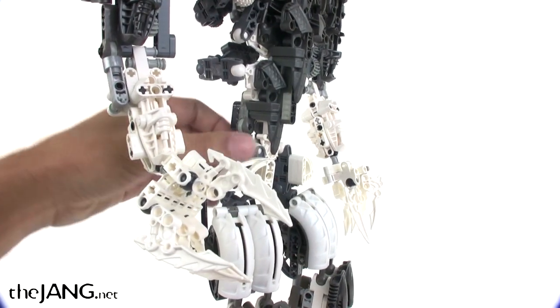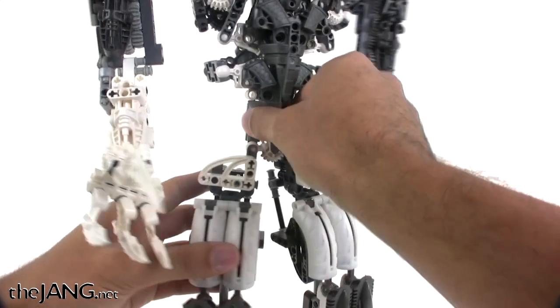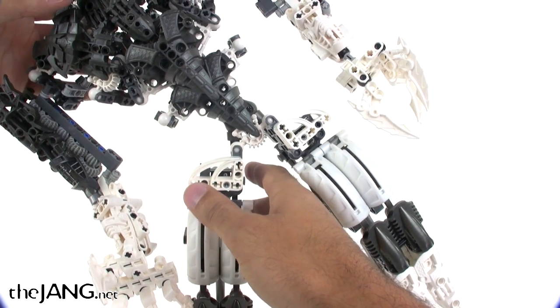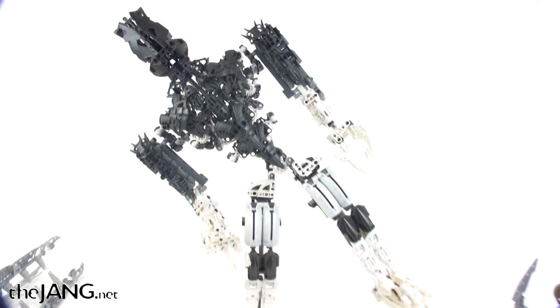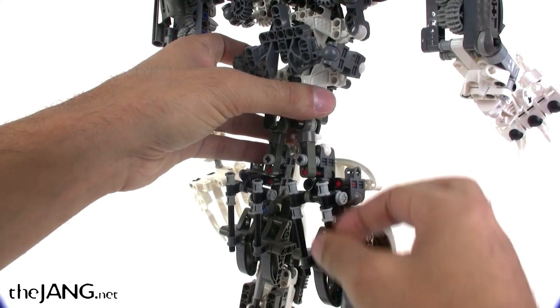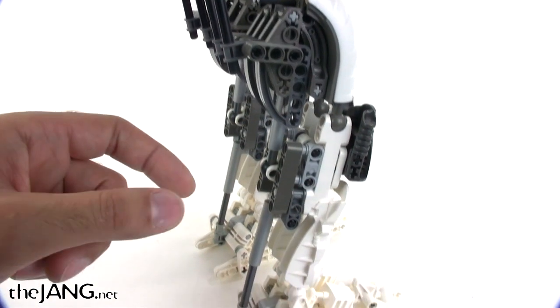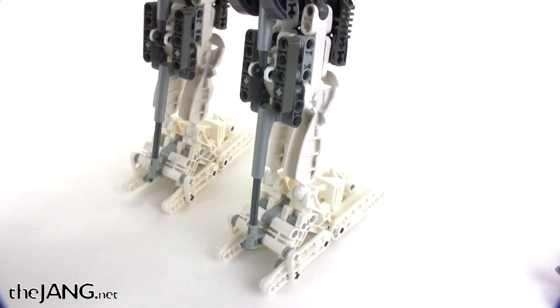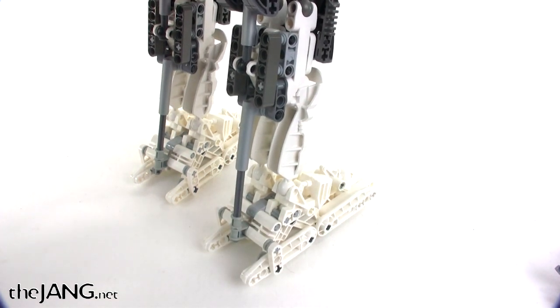As a result, because it's so lightweight, there's only two little joints on each side — one of these Makuta ratcheted joints and then just a regular ball joint in the front. Having a set like that on each side allows the whole character to lean over and it can stand on one foot. For the thighs, I just used axles that go through pin-to-axle right-angle adapters — those two points are where the friction comes from for the thighs. Each lower leg has two full leg pieces plus one hydraulic ram, and that's all that's used to give all the motion for the knee as well as for the foot.